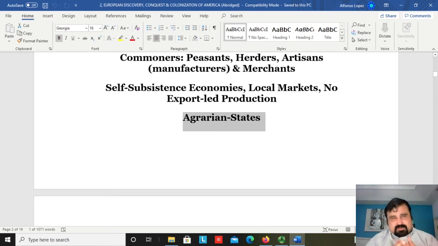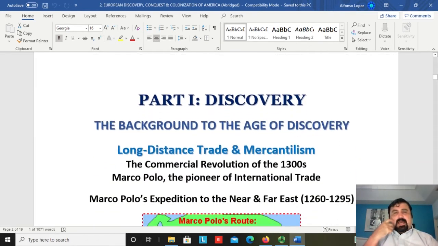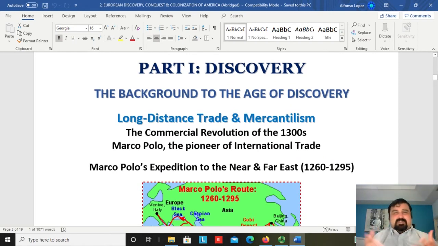To sustain, of course, the class, the feudal lords, the lord protectors, that is to say. So this is again how Europeans, in very general terms, lived prior to the age of discovery. How they were organized economically was very simple. It was just, again, lords and commoners. Lords protected people, and commoners paid tribute, and the states did not really grow very much during those times because there was not a lot of source of revenue that they could tap into.